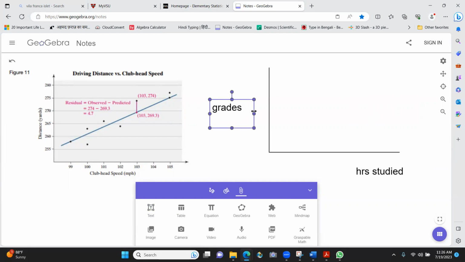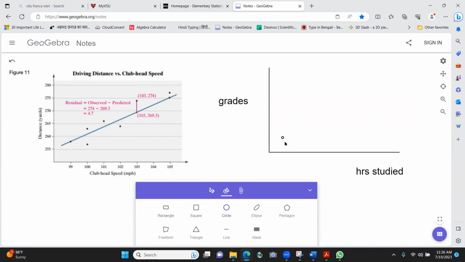Now, we do expect that if you study more, hopefully properly, not just wasting time, your grade will be higher. So I expect the graph to be like this. There's a point here. This person studied very low and they got a low grade. And let's have a lot of data points. You can have like 30 students. I'm not going to make 30 dots. So to me, this is a positive correlation.